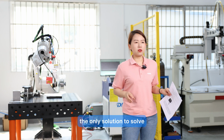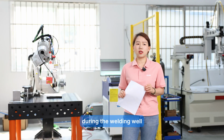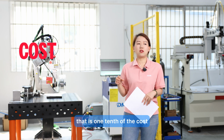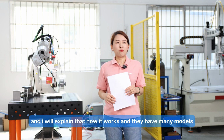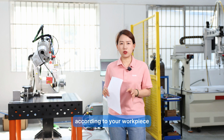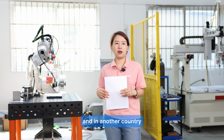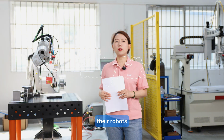So the only solution to this problem is to use a seam tracking sensor with the robots during welding. It was very expensive in the past. Today we are introducing one of our seam tracking sensors that is 1/10 of the cost of traditional seam tracking. I will explain how it works, the many models and how to choose them according to your workpiece, welding needs or robot model, and how to use it after you purchase from us in another country. Is it easy to use or to train your operators to integrate with their robots?